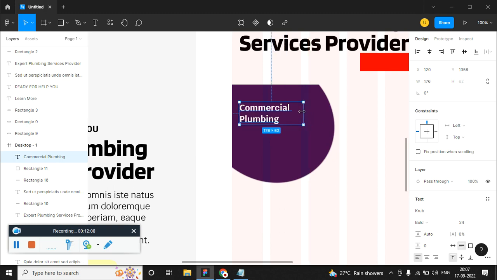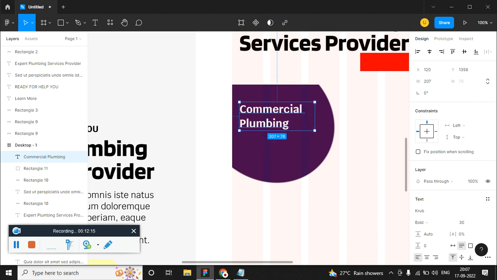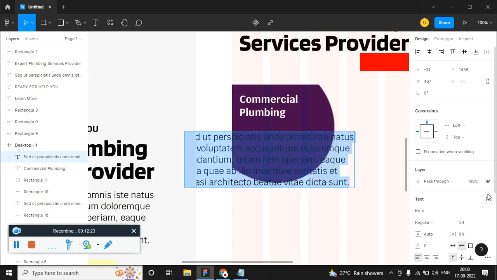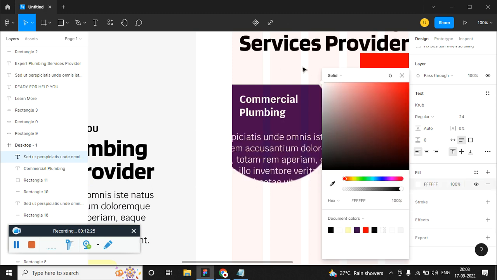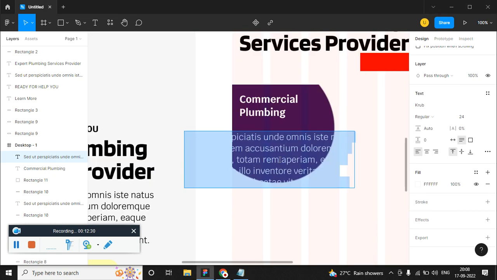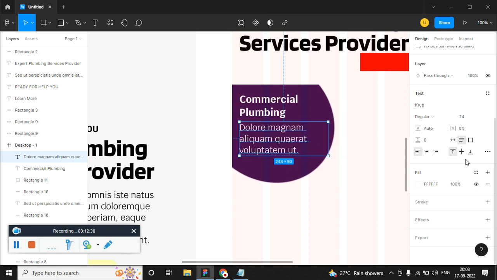Reduce the size of the container and increase the font. Too much, 28 is okay. Now the text, make this white. Change the text. Reduce the size of the container of the text. Make this 18.